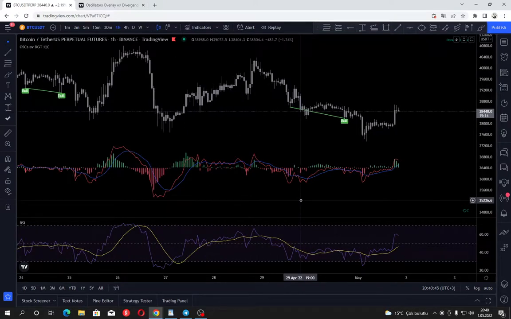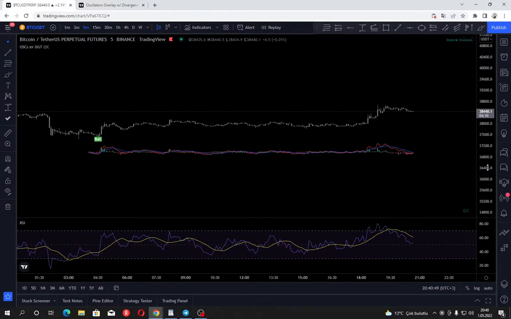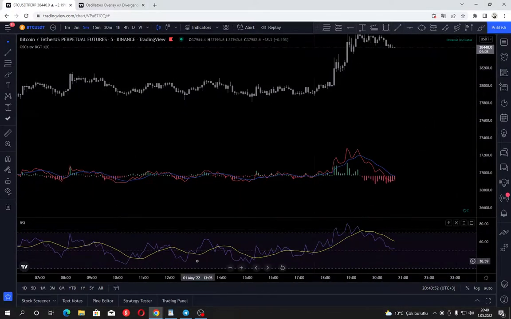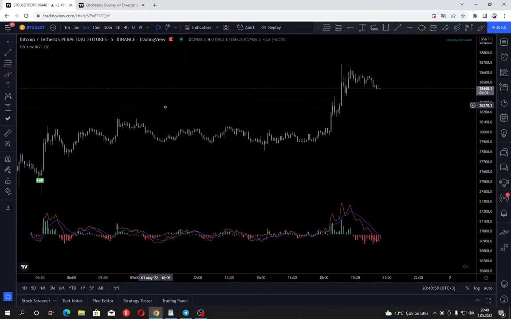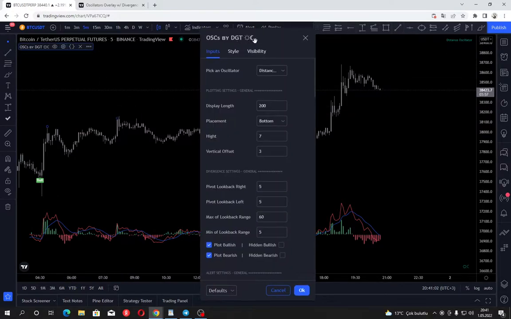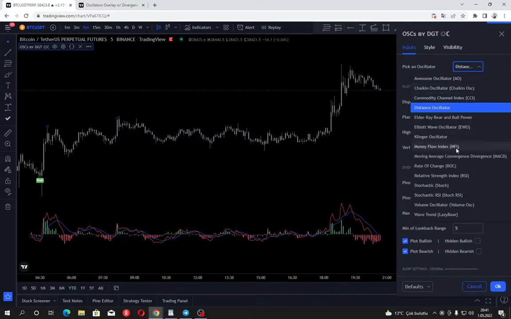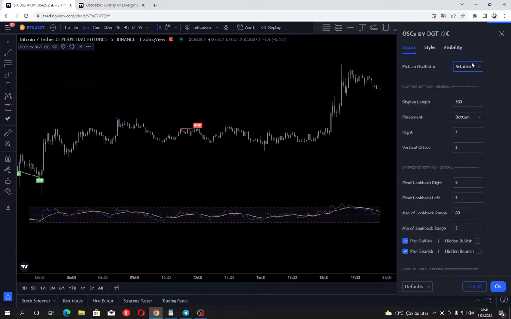This is definitely innovative over here, and it's actually so cool as well. So let me get down to the details of the indicator. For example, there are a whole lot of oscillators, right? And you can choose to plot most of them on your chart using this indicator. So let's start out with RSI, because most of you know what RSI is, right?